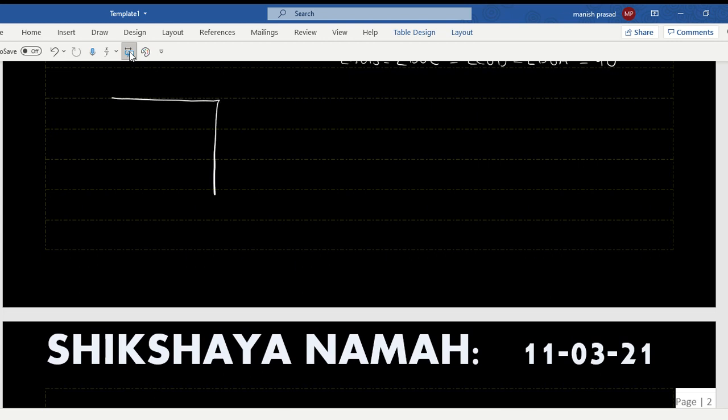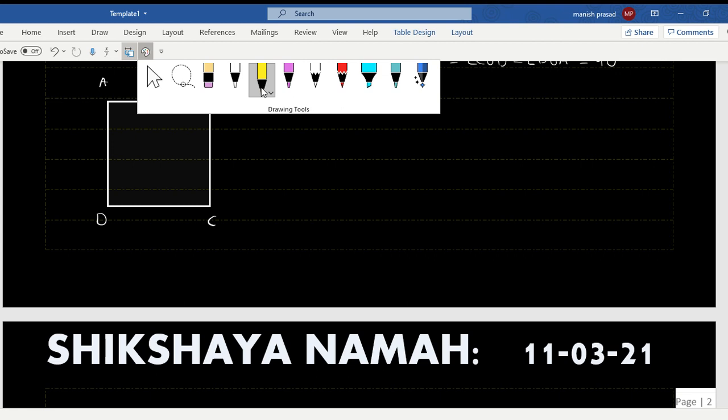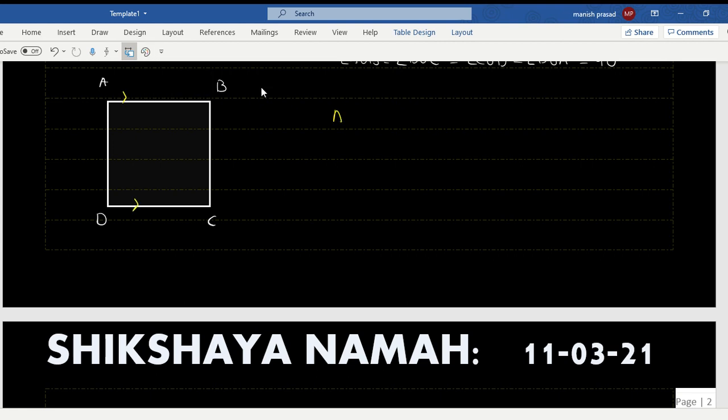Now there is one more type of quadrilateral that is known as a square. One more type of parallelogram that is known as a square. So a square is a parallelogram or a rectangle in which all the sides are equal. So let's look at the first thing. AB will be parallel to what? AB is parallel to? And AD is parallel to? Yes, perfect. Now we are getting the hang of it. And AB is equal to dash is equal to dash is equal to dash.